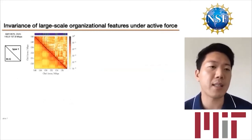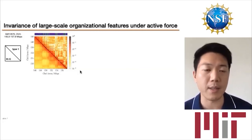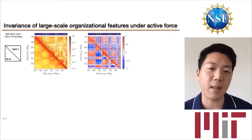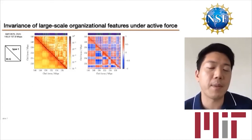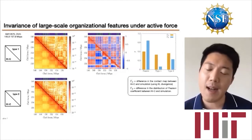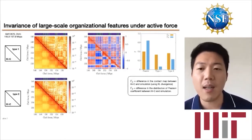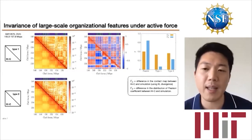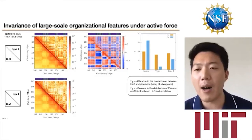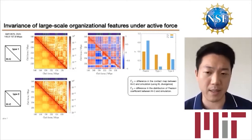Here is the contact map from the simulation with the active force of type 1 compared with the Hi-C result. It shows that the simulation with the active force captures the compartments very well, and the compartmental features are more vivid in the Pearson correlation map. The simulation with the other type of force also generates similar results. And if we try quantifying how different the simulation result is from the Hi-C result, the contact map itself doesn't seem to change much by the active force compared to the passive case. On the other hand, the Pearson correlation tells us that the active force can increase the extent of compartmentalization.